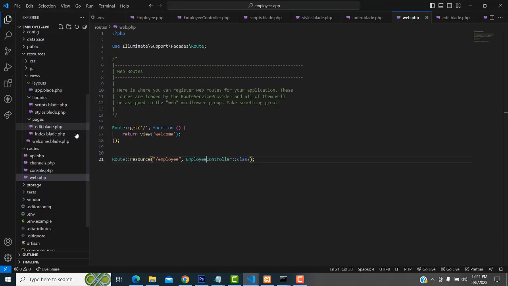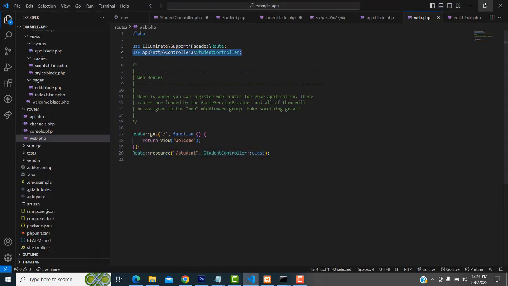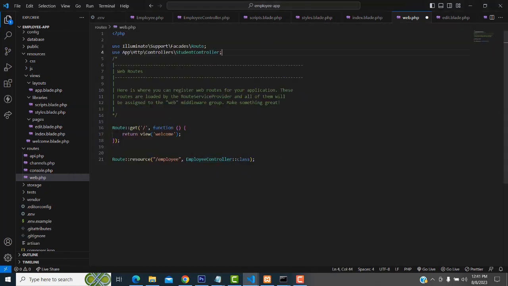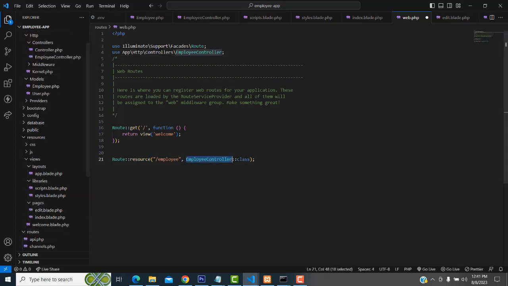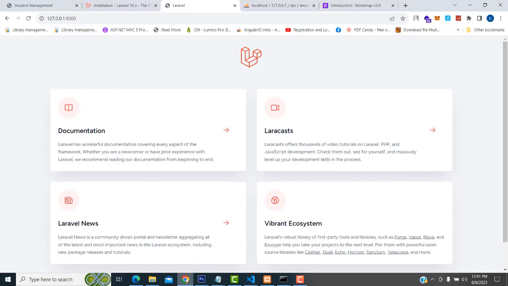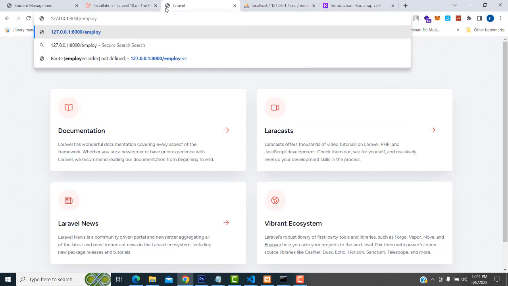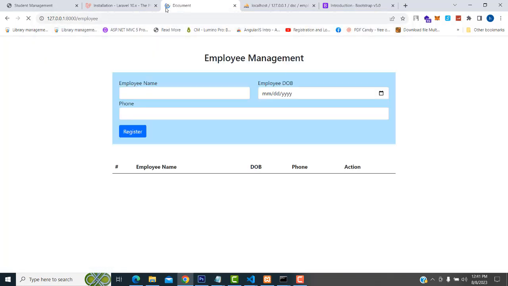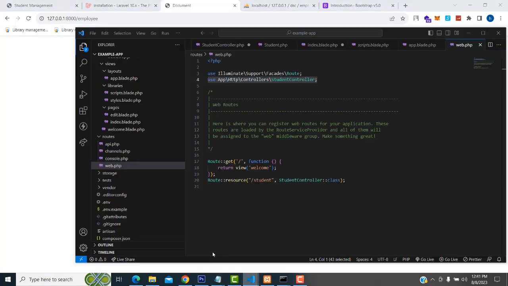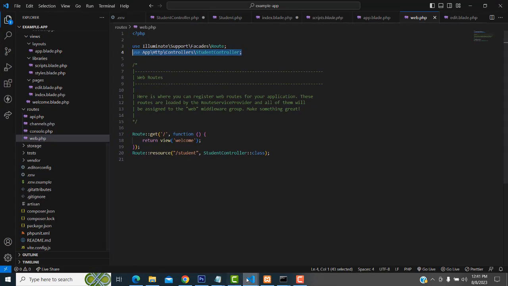Paste it over here. Now here we have to give the path, the employee controller path. My employee controller resides in the HTTP controller, employee controller. Here is employee controller, right? Now let's file, save all, and go back to your application. Check it. Press again on your keyboard, right here. I haven't saved anything else. That's why it will be running like this. Okay, I haven't saved anything else.